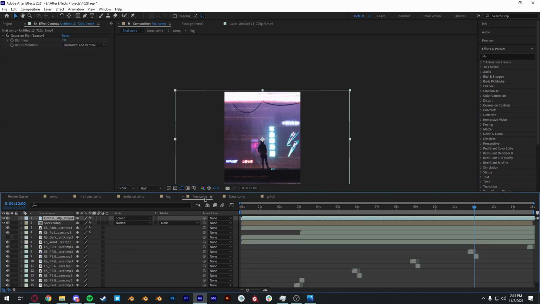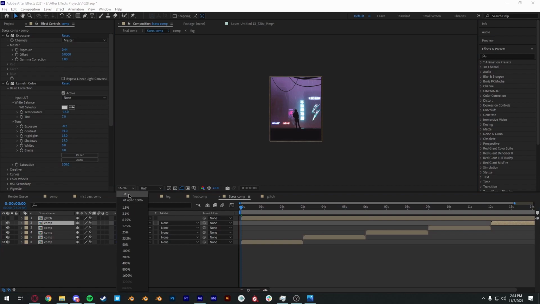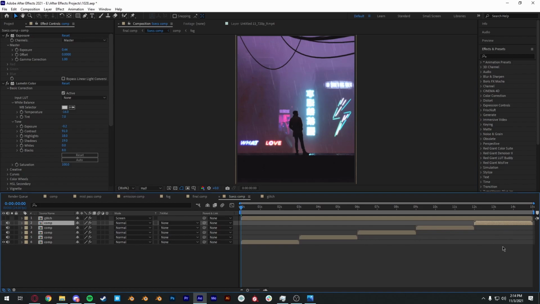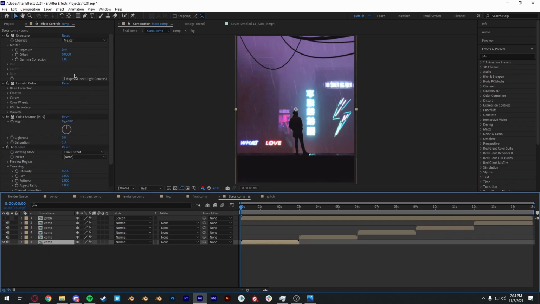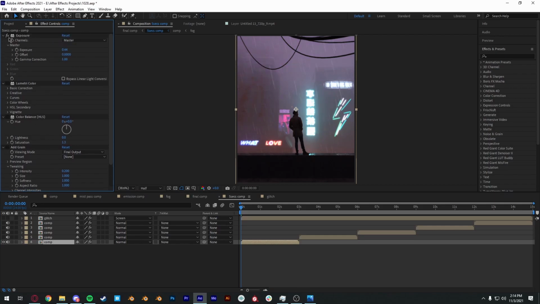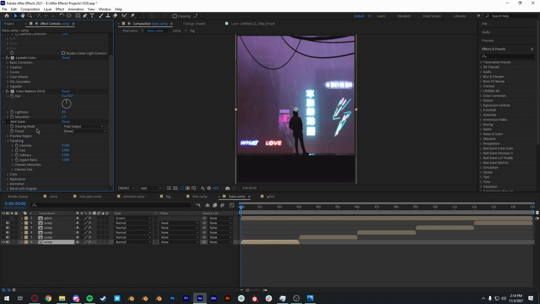So after that's done, I created a new composition, and I looped them for 5 times, so it's 15 seconds. Also color graded a little bit. So let me show you. This is the raw render, and I added the exposure levels, and I added Lumetri color and adjusted some of the settings, and also color balance, and added some grain to it.